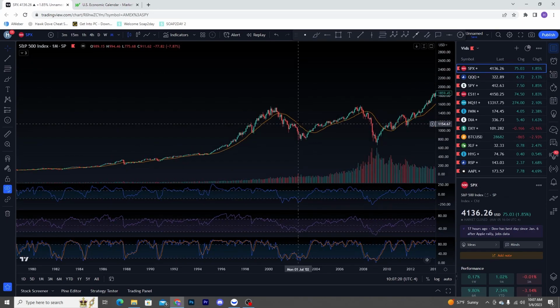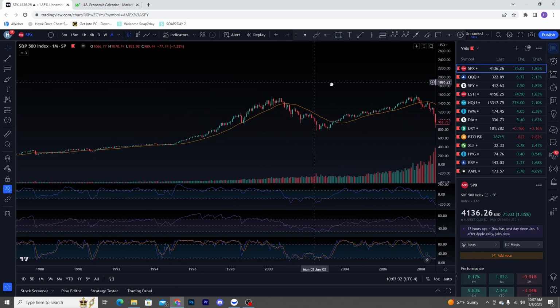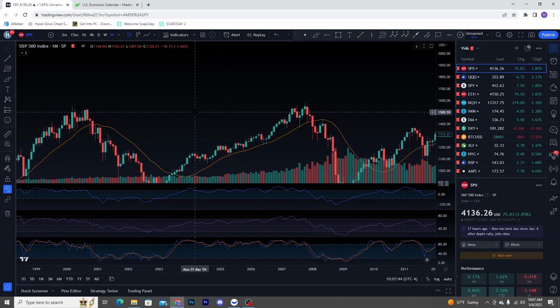You wrote it up here the whole time. You don't find resistance at the 20 moving average on the monthly time frame. This is going all the way back to 94. You do not find resistance at the 20 monthly moving average. What do you find now? You get underneath it. I'm not saying you tapped it perfectly there, but you got underneath it. It looks like, hey, it didn't make it back up. There you go. You were off the races to the downside.